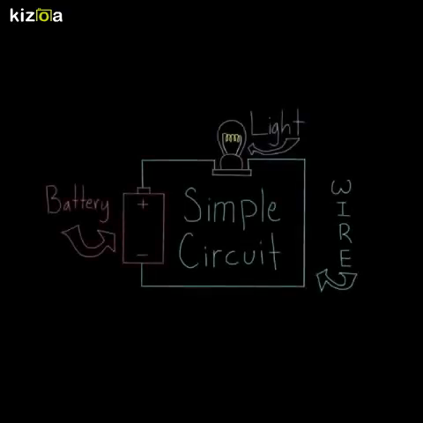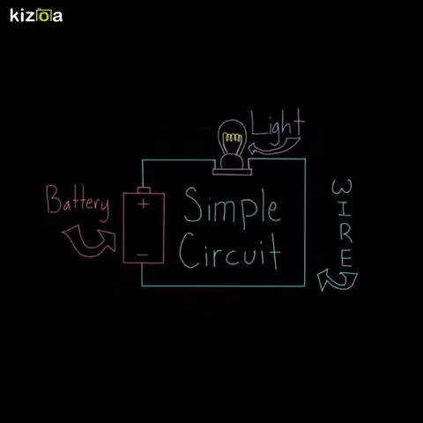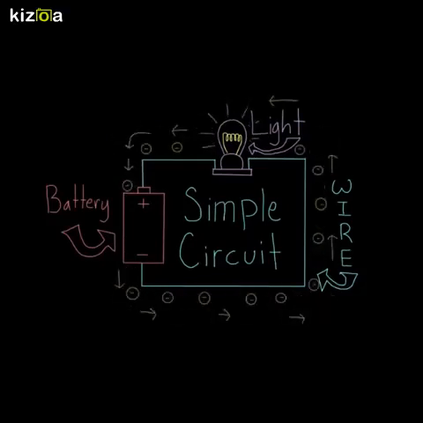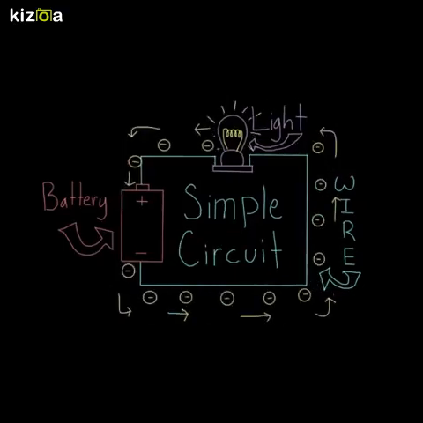To talk about how this works, we are going to use a really simple example that I have drawn out here. This is a very simple version of a flashlight or a torch. So here we have a light, and this light is attached by two wires to a battery. When all of these things are connected in a loop, we say that we have an electric circuit. In this case, a very simple one. Electrons can flow through this loop, which we call an electric current. As this happens, it can turn on lights, move motors, and heat things up. But no matter what job it's doing, we can always think of a circuit as a path through which electricity flows.